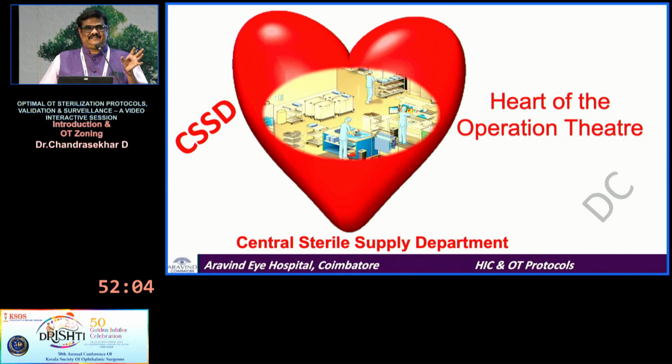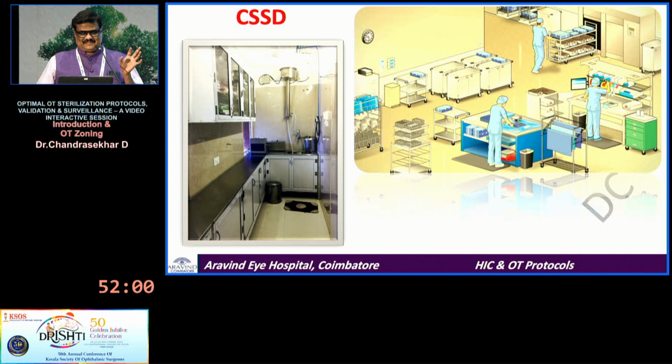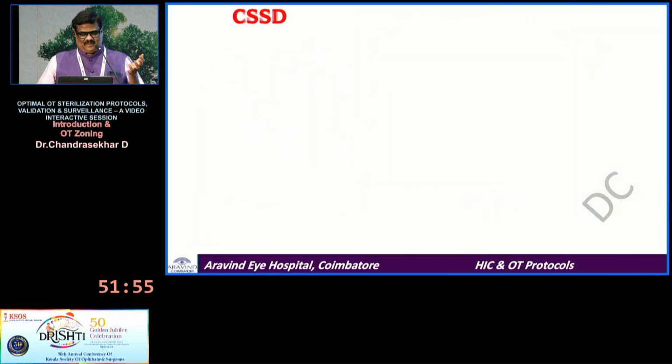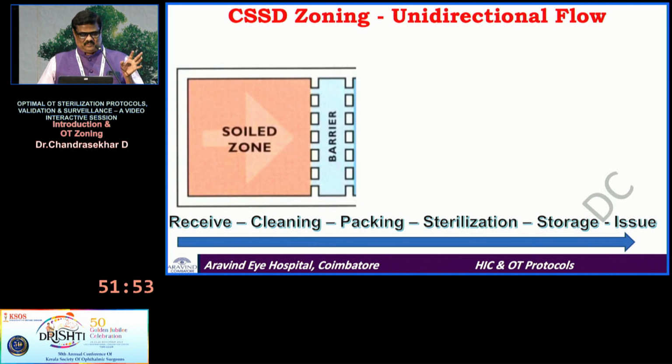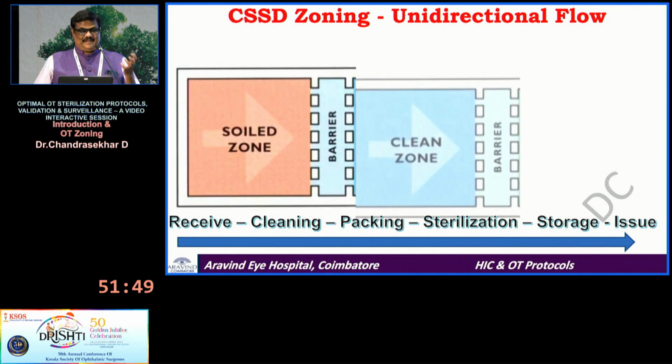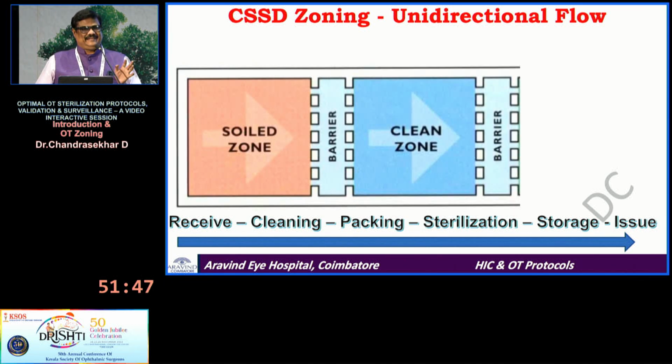The heart of the theatre is the CSSD. You all understand now that the CSSD can be done even in a small single theatre complex or a multi-theatre complex. There are three zones. One is where you receive the soiled, used items, then there will be a barrier, then it comes to the cleaning zone where you clean it. Where you receive the soiled items or the used things, you can do all the inspections and take off all the unwanted things. In the cleaning zone there are various steps which Dr.